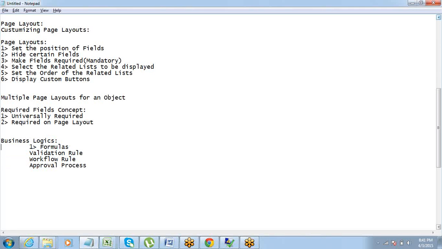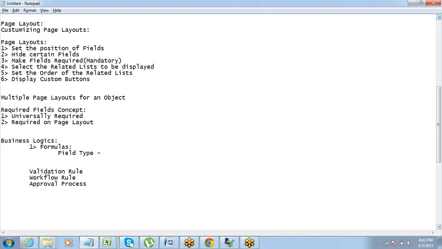Okay, so the first is formula. Now what is a formula? While you create the field, you must have seen that there is a field type called formula. So formula is just a field type, a different type of field where you can put a formula, and this formula will automatically calculate some value, right?